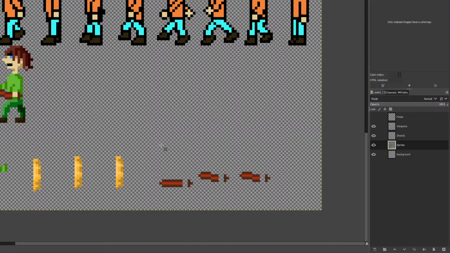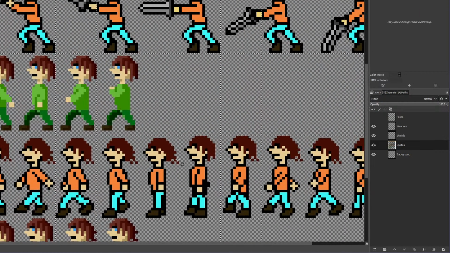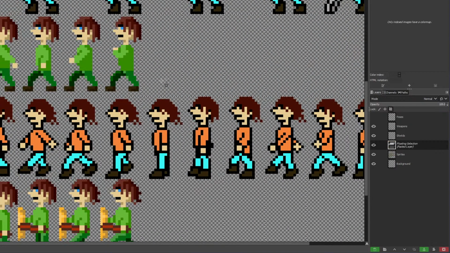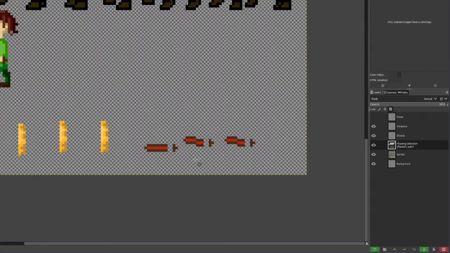And wait, what's happening? Oh, that's the weapon. Okay.